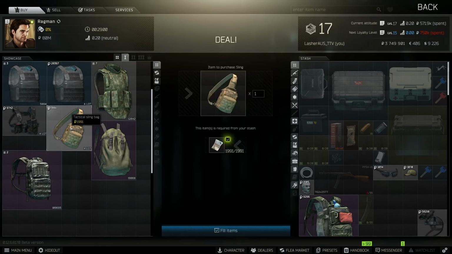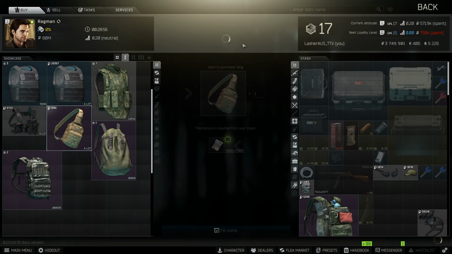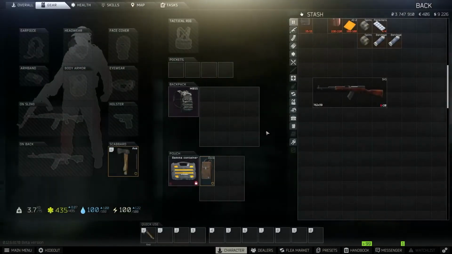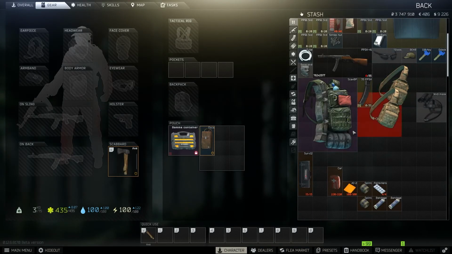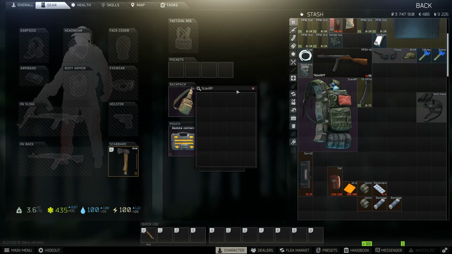It's called the Tactical Sling Bag. Here it is. Now, it does not hold much in it, but it only costs less than 2,000 rubles. Now, some people don't like these, but even having those little 6 extra slots to bring home some loot in is well worth it. You can put a lot more than 2,000 rubles worth of loot in this bag. And if you find a better one, that's alright. Throw it away. Take the better bag, something like this scav back here, for example.